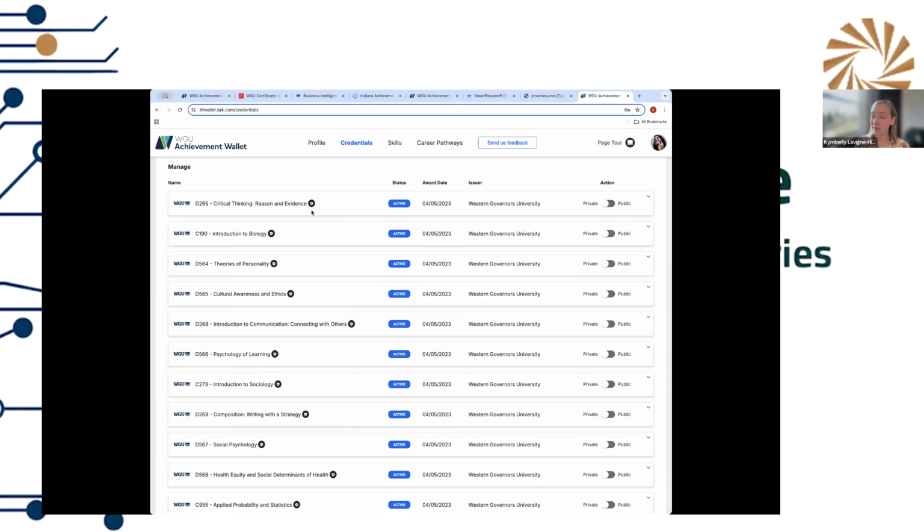So these are examples of what a course level achievement would look like in our achievement wallet. This is a proof of concept that we put together for a separate project called the Learner Information Framework. These are all in Open Badges 3, verified credential.